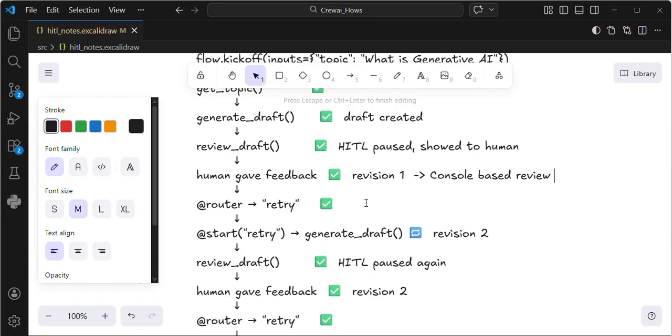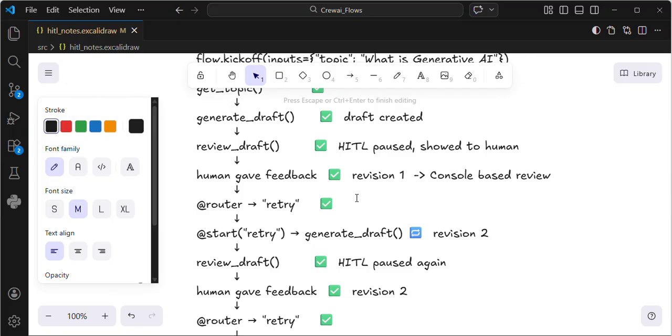If the LLM picks a positive outcome, it will finish the execution. If the LLM picks needs revision, it will loop back to start.